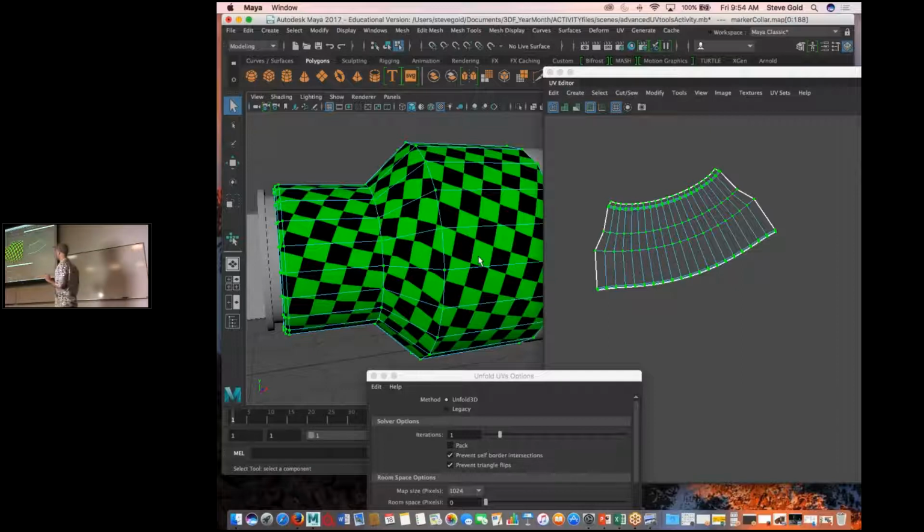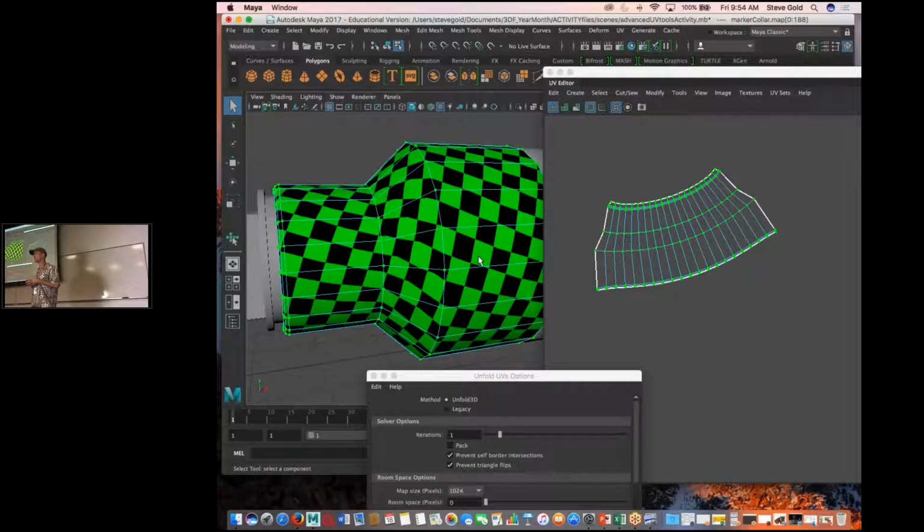So the question becomes, do I use the unfold tool? Do I use the smooth UVs tool? Or is it good enough the way it was before, where it's actually the easiest to apply the texture? Does that make sense? These are the questions you have to think about. Me personally, I would probably go with the version of the smooth tool because it was closer to the right shape and proportion, less distortion, but still my checkers looked fairly neat.